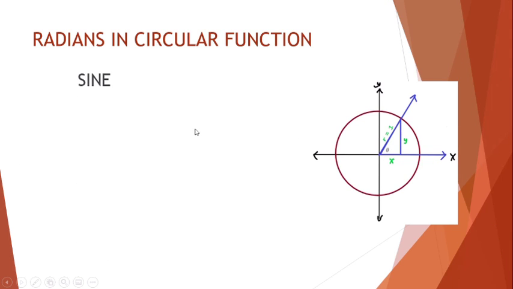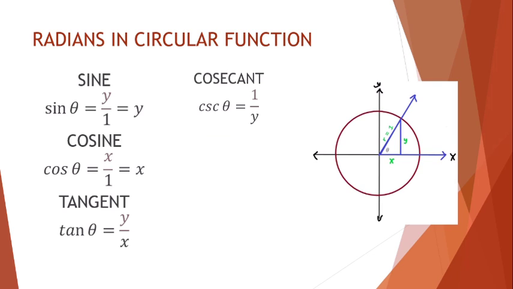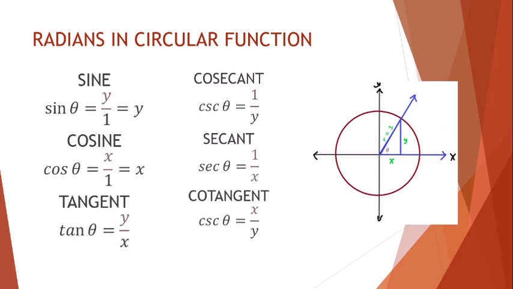Ayan, radius in circular function. Kasi karaniwan may nagbibigay ng given na square root of 3 over 2, ganyan yung less than 1 in short. So, let r is equal to 1. So your sine is equal to y, your cosine is equal to x, and your tangent is equal to y over x. And opposite, your cosecant is equal to 1 over y, your secant theta is 1 over x. And your cotangent, teka. Sorry, ngayon ko lang napansin yung cotangent naging ganito. Okay, proceed tayo. Ayan, cotangent. Edit ko na lang siya.